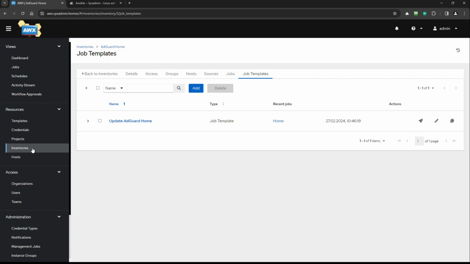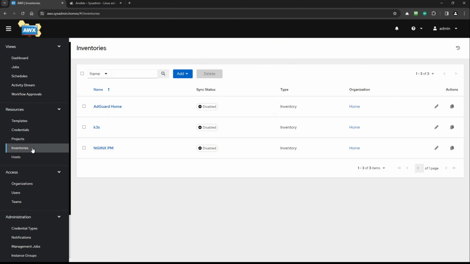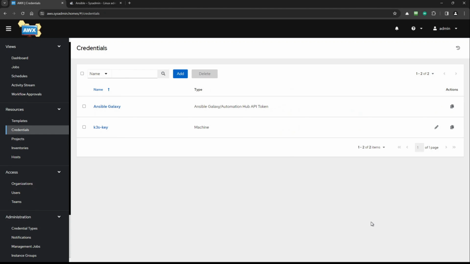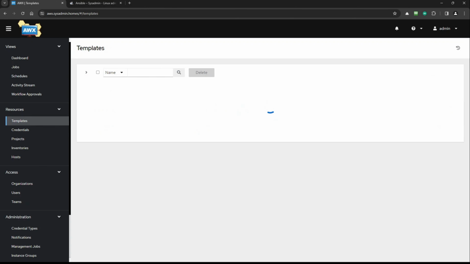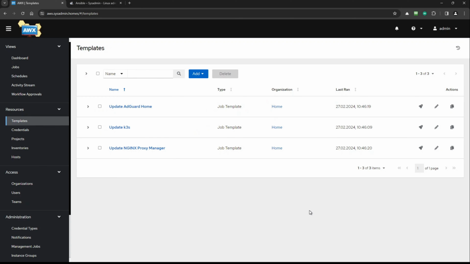Okay, so I hope I explained it. Inventory is a set of a group of host names, remote servers. Fine. So we did it. We understand what is organization, users, team, host, inventory, project, and credentials, because I already presented it. The last thing, templates. And I will show you how we can create a template.